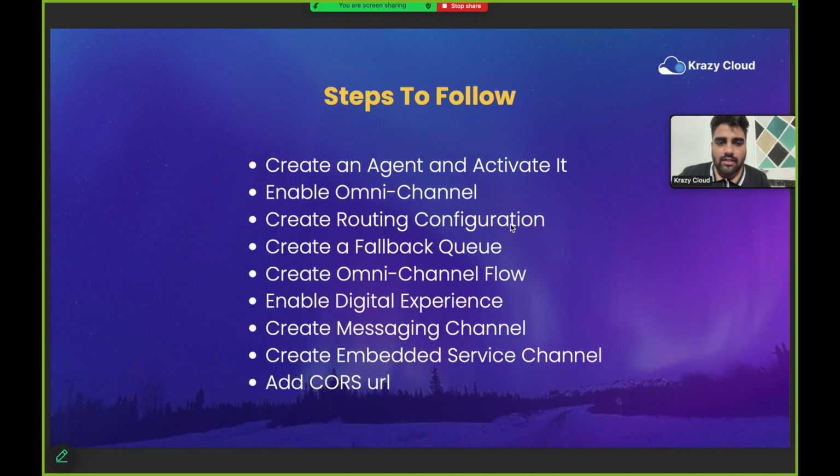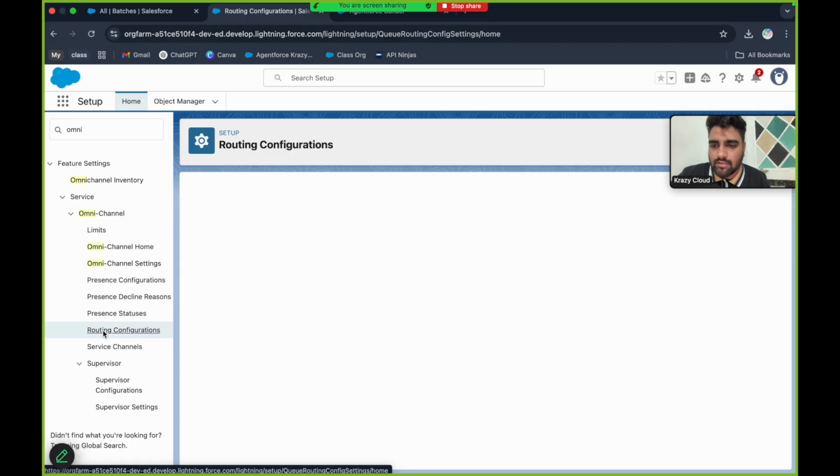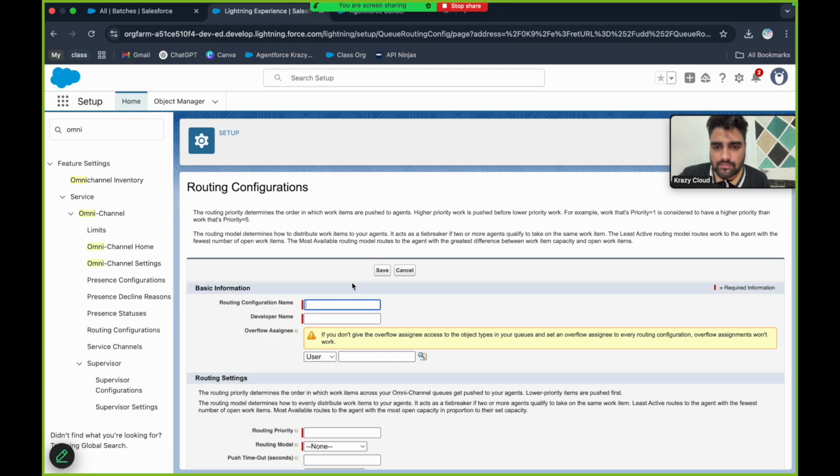Then we have to create a routing configuration. You just need to type routing configuration, or under Omni-Channel you will find Routing Configurations over here. Let's click on Routing Configurations and create one routing configuration. Let's name it Test Routing Configuration.